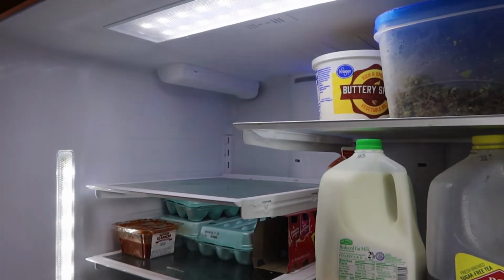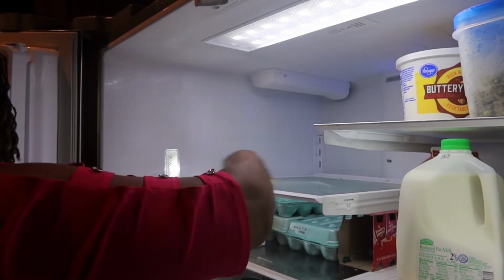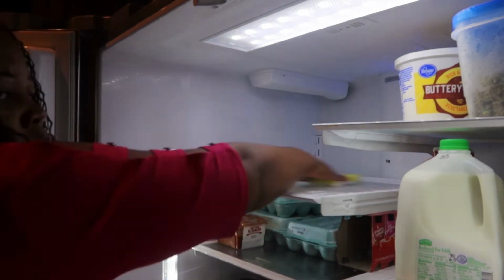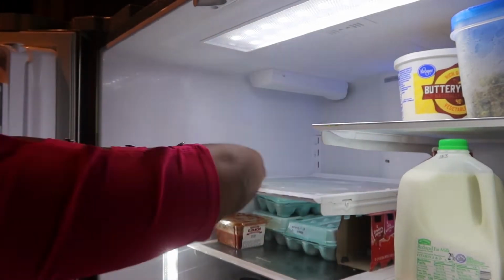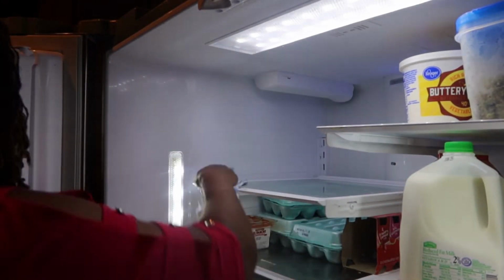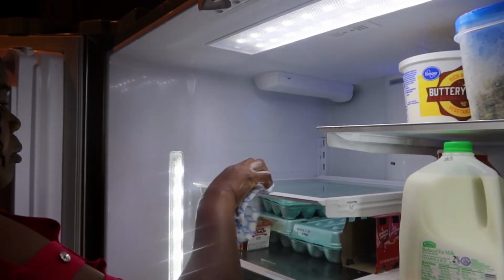I'll start cleaning from the top shelf going downwards. I decided to take out everything from the fridge first because I thought that was the smartest thing to do instead of taking them out one shelf after the other.